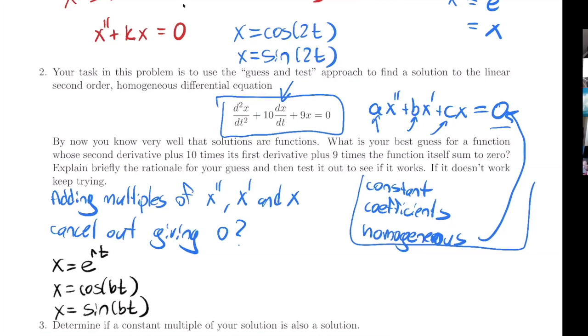Okay, so let's say, for example, let's start with the last one I just wrote. I want to see whether a solution like x equals sine of b t, if I plug that into the differential equation, would I get 0? Is there some value of b that might work here? Feel free to chat in if anyone has a thought on this, or speak in.